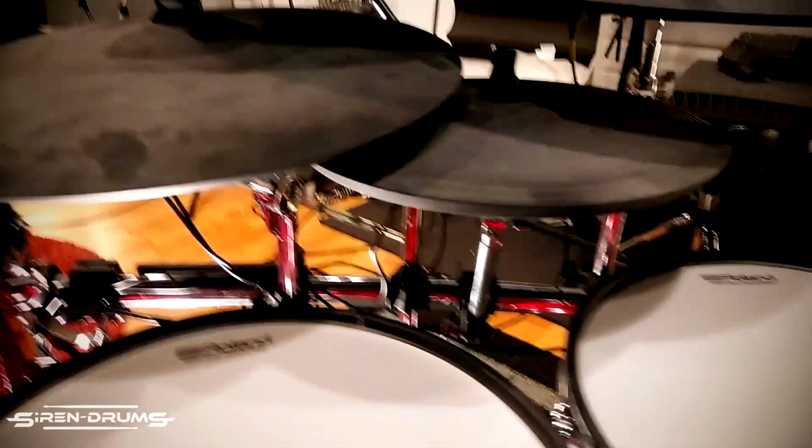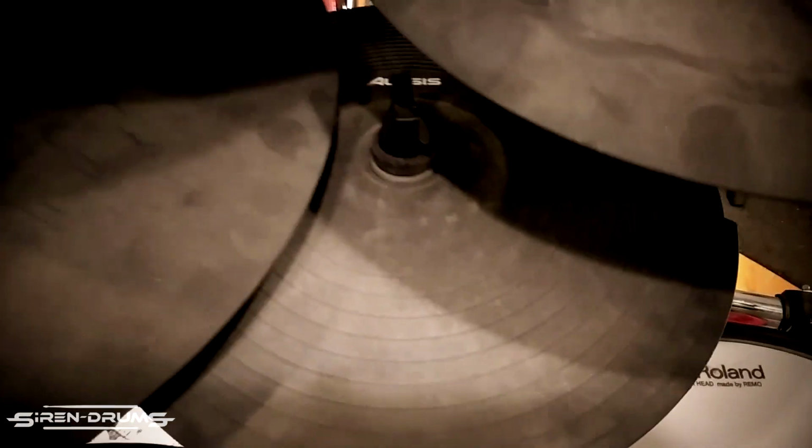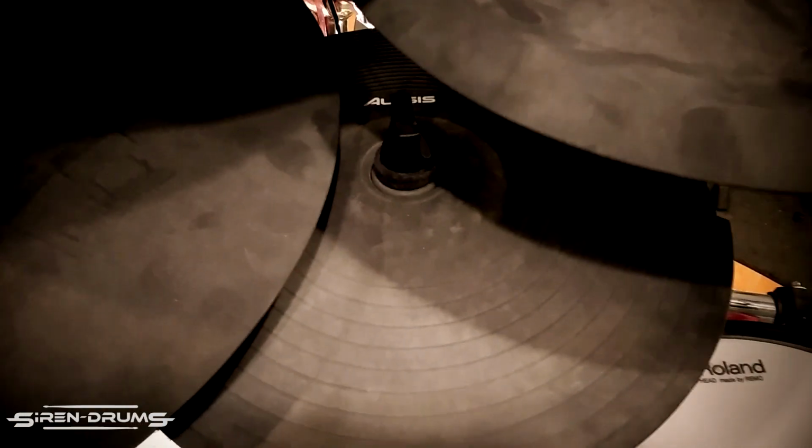This cymbal's fantastic. The one down here to my right is an Alesis DM 14-inch dual zone cymbal. I like the feel of that cymbal too. It's pretty cost effective and triggers really well actually.